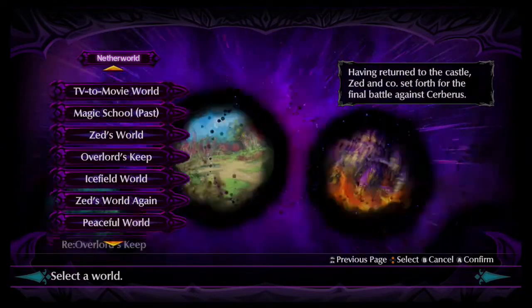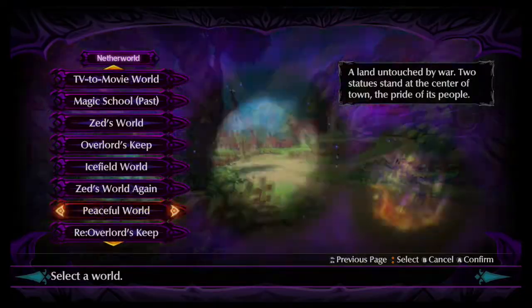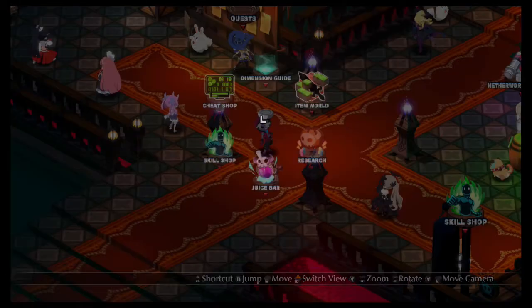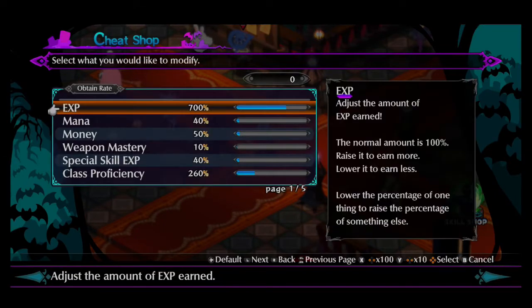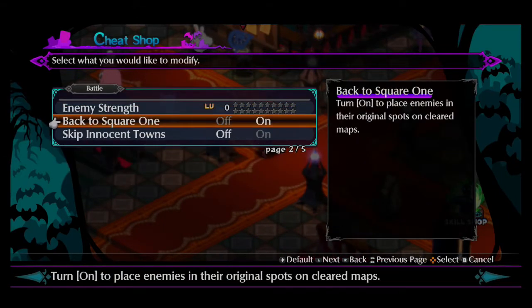I don't even know what level these are. Let's go Peaceful World. Oh, wait. No, we need to go back. This is the next step, which I don't even know if I can beat it at this point. I don't know why I'm going into all this leveling up tips, but it's a bonus.